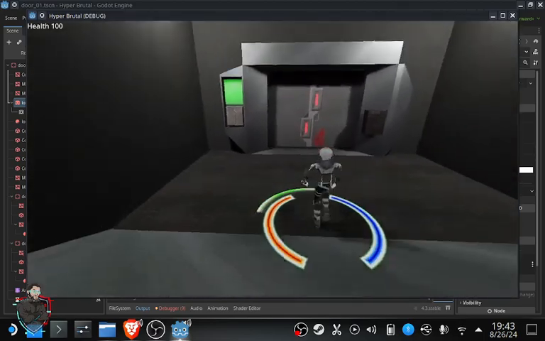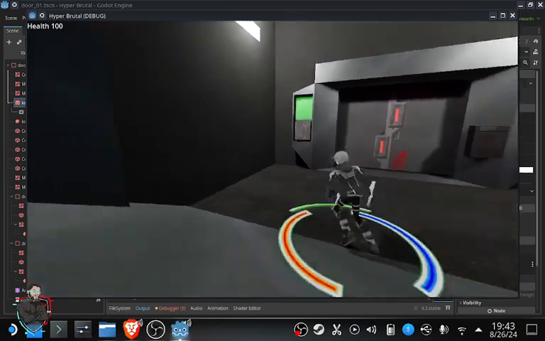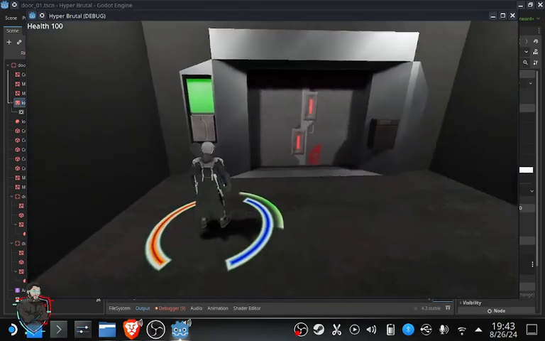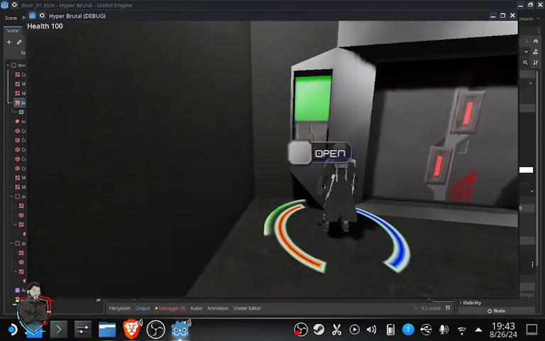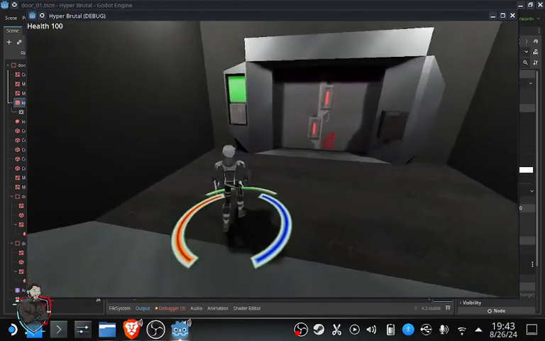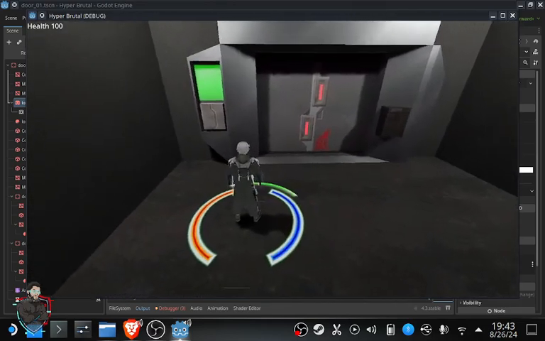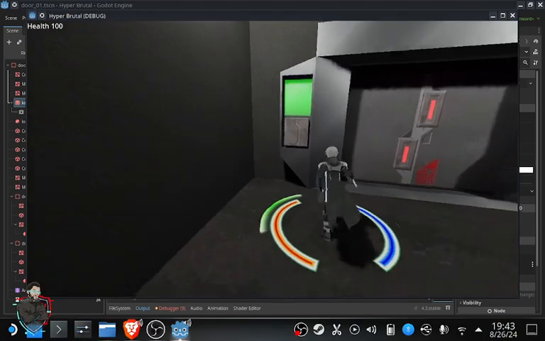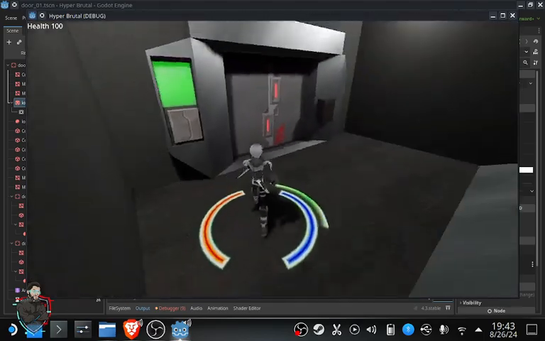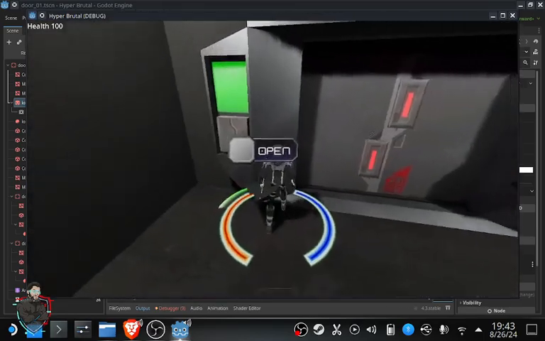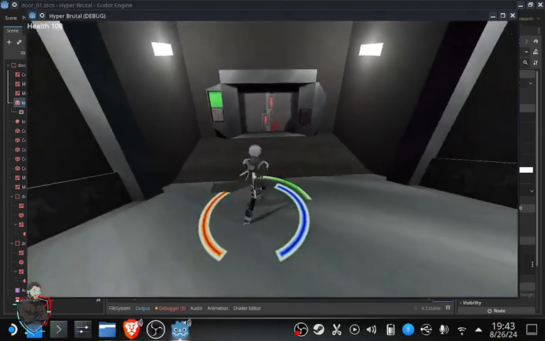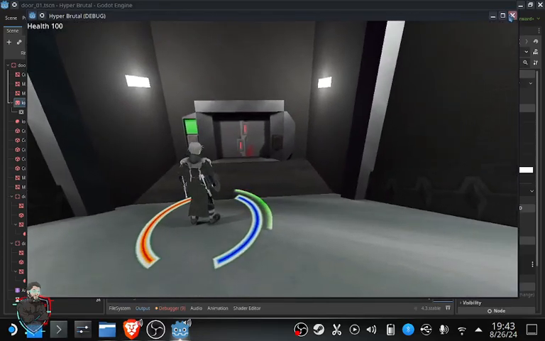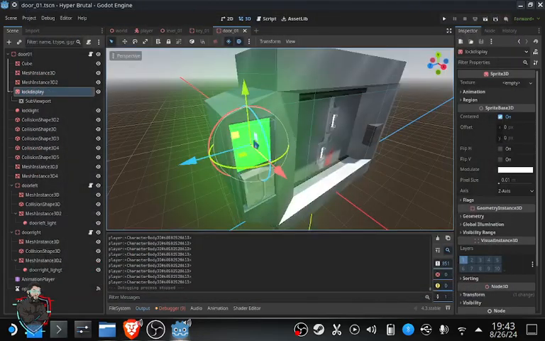So the key that I just picked up was key number 1. So right here I want to write just 1 on here and have it display whatever key it needs. So if it needs key 2, then it would just display the number 2 up there. Yeah, that's what I'm working on right now. Hold on a second.